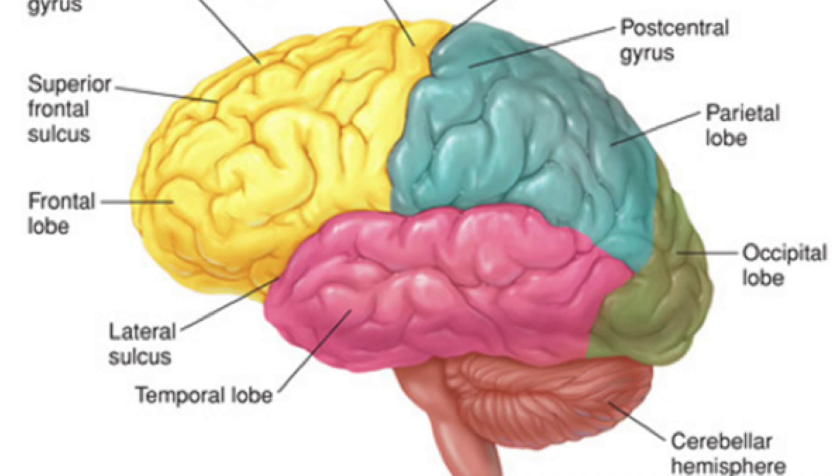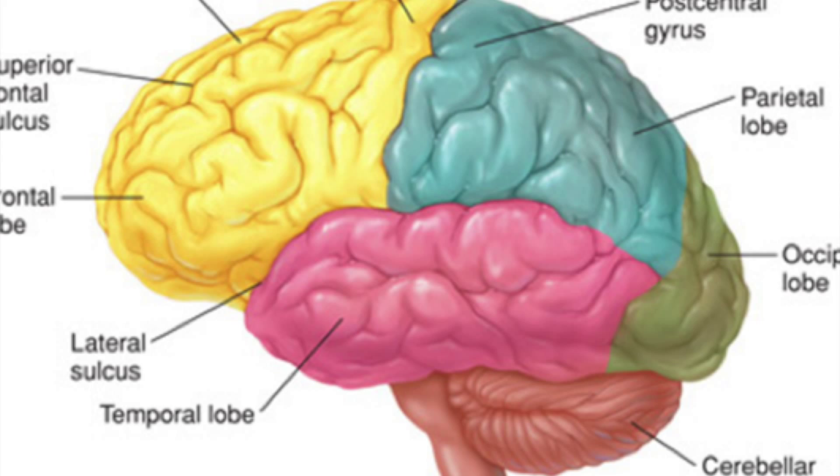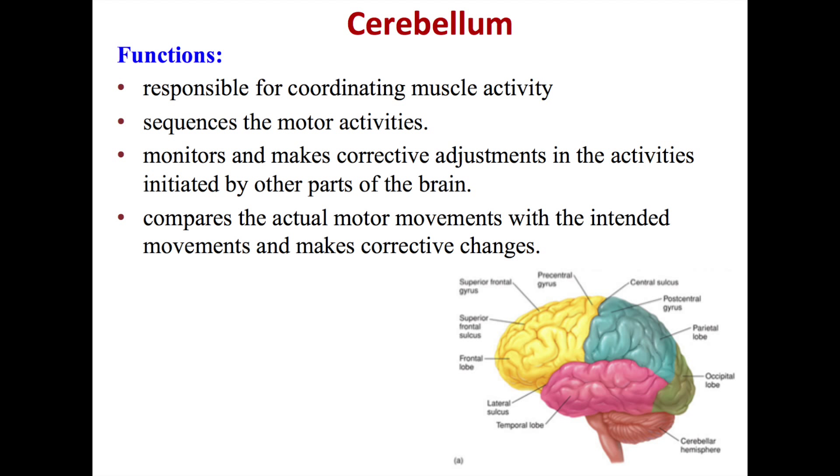What you see in front of you is a cartoon picture of the human brain. In the bottom right corner you'll find the cerebellar hemisphere highlighted. The cerebellum is located at the bottom of the brain with a large mass of the cerebral cortex above it and the portion of the brainstem called the pons in front of it.